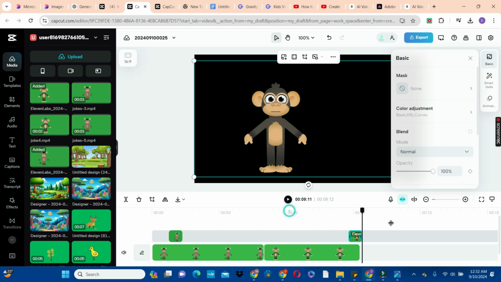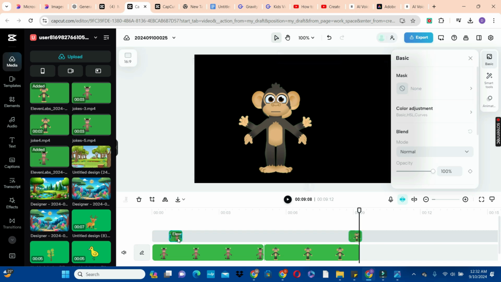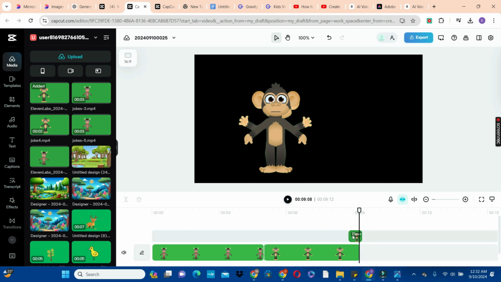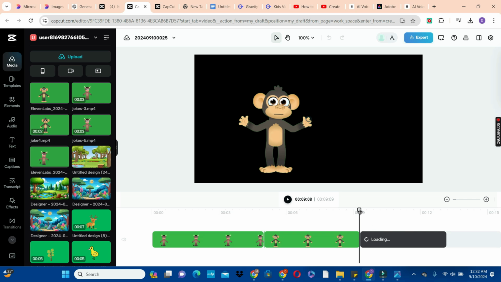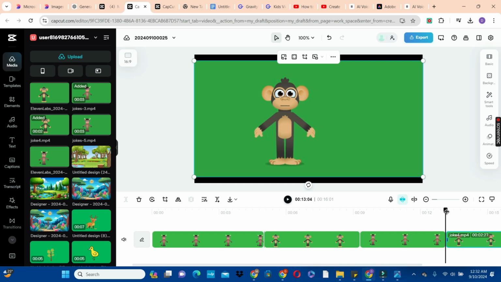Then we are going to add the next animation to our timeline. If we like, we can delete these ones first. When we need it, we come for it. So let's add the next animation. That is the third one. So make sure you have labeled your animation well. We're going to go with this one and then add the fourth one. So you keep adding all the characters or the animations you have created to your timeline.